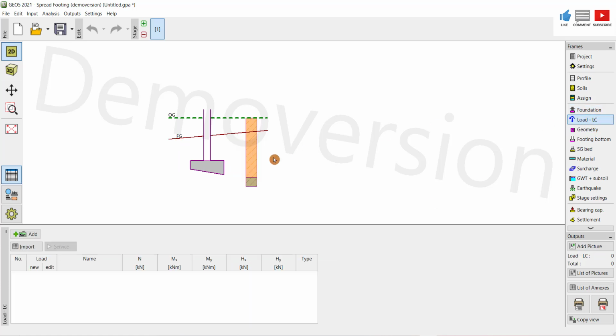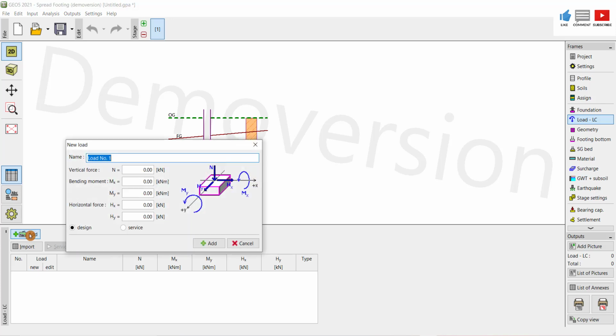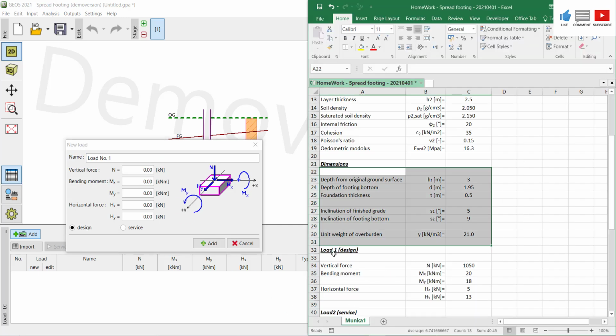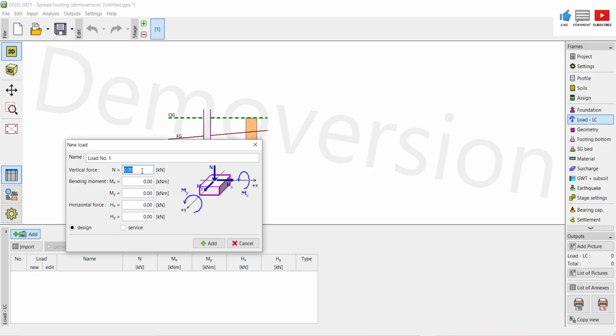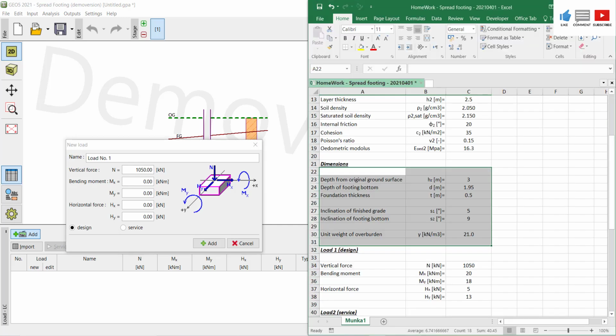And load. Add. We have design load and service load. Load number 1, vertical force design load, 1050. Okay, bending moment in direction X is 20.